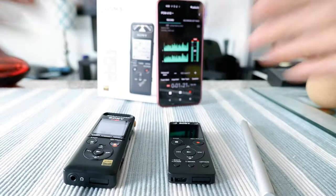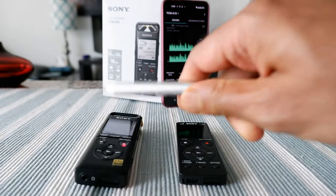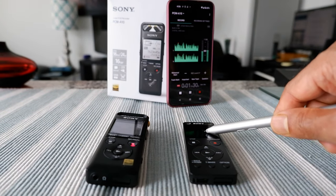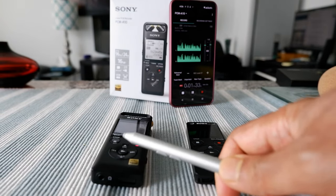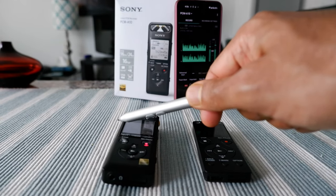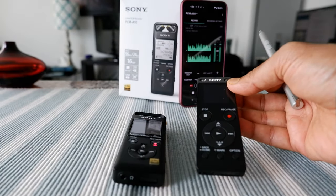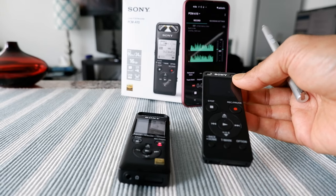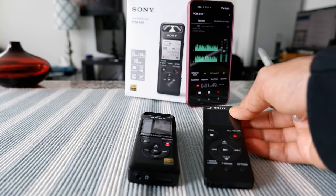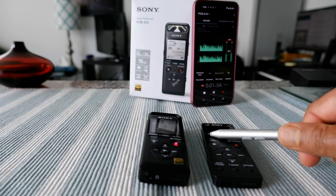And for those recordings or for those videos, I use the more expensive one, which is the Sony PCM-A10. But for everything else, I use this one. So I'm happy with the product. The build quality is very good, and I have a feeling that this is going to last a long time, just like this one. I don't actually remember how many years I've been using it, but I would say like 3-4 years, and I took this to many countries, many places, and still it's working. And I have a feeling that this is going to last the same way, like this one.